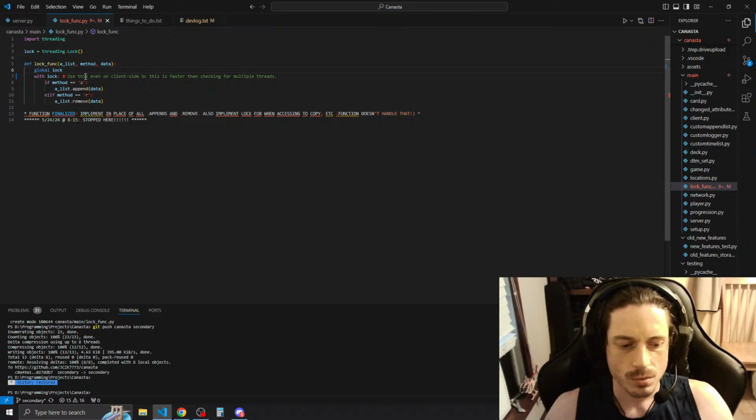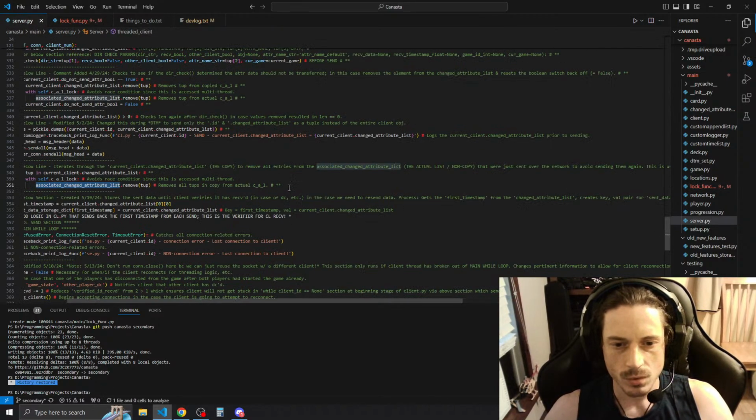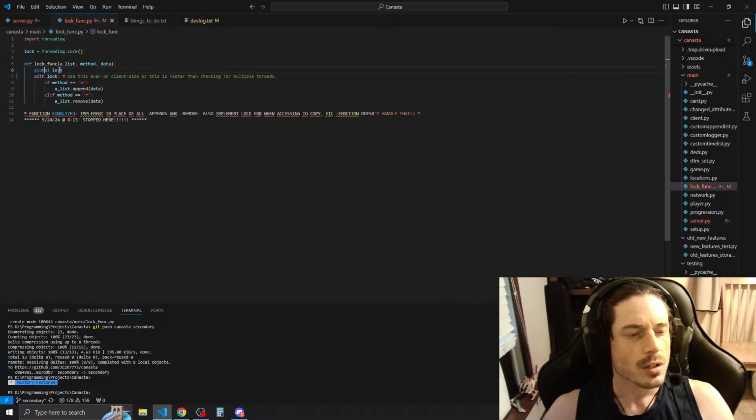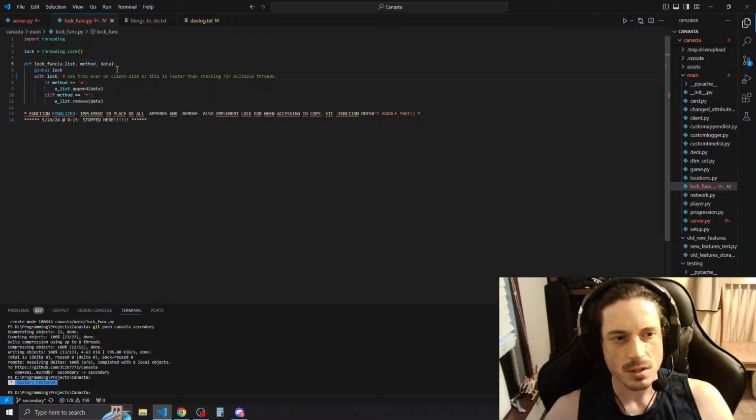Okay, so now let's read this. Okay, so we have global lock. So we're going to be importing this function into the various files that are going to use it.